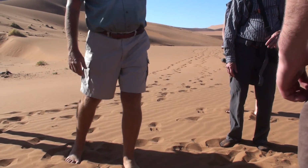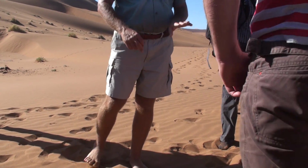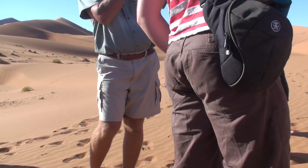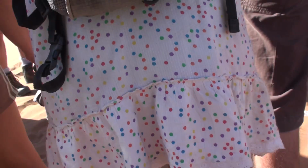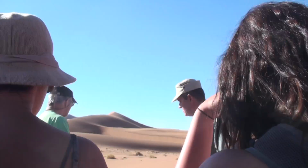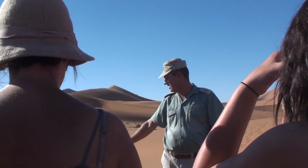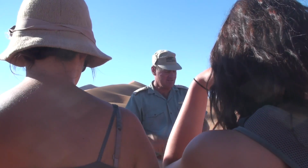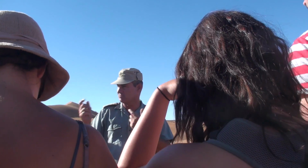But there you can see, as he was running at one spot, his nail actually pulled on the sand, and there you see really the mark of the nail. I will show you, if I get better footprints, also the footprints of that. Then the footprint of a springbok. A springbok cannot walk in the dunes. A springbok has a small hoof, then he sinks into the sand, so the springbok comes down the river and they go back in the river.